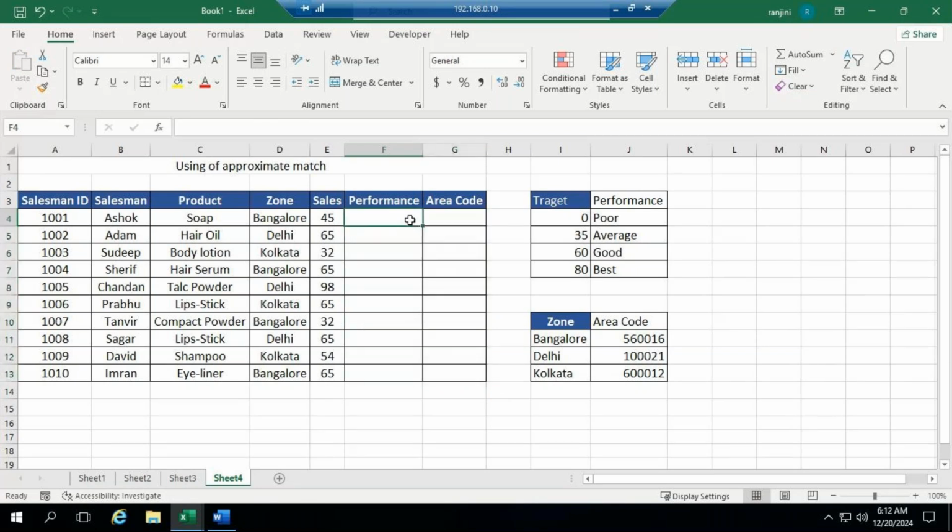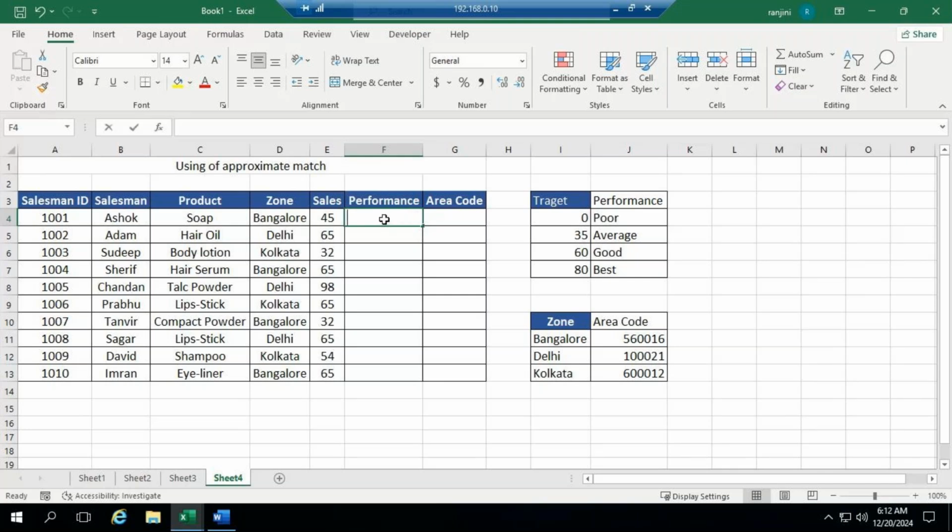If my sales value is 0, then it is poor. If it is 35, then it is average. If it is 60, good. If it is 80, it is best. So I want to check the performance.